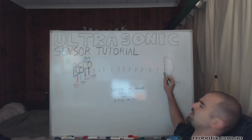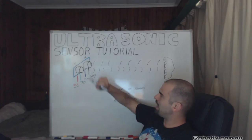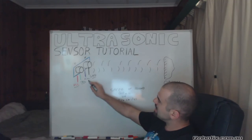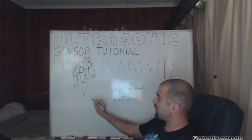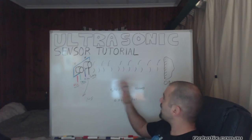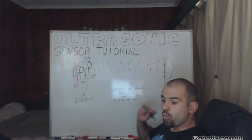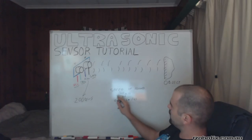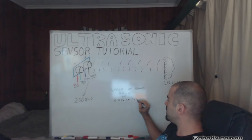And that sound wave travels until it reaches an object, at which point it bounces back and it's detected by the receiver eye socket. Now, when it comes back, this echo pin here is going to give us the length of time it took in microseconds. So let's say that this thing went down, we detected an object, and it took 2,000 microseconds. We can use this 2,000 microseconds to find out exactly how far that object is, simply by observing that the speed of sound is 340 meters a second, which works out to 0.034 centimeters per microsecond.